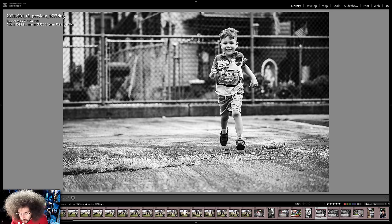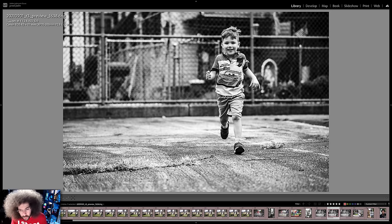This is where the 30 comes into play. Which do you like more? At first I thought maybe I liked him off the ground, but I actually like this step with the heel coming down on the ground. That's what you get with a quick burst. You get the ability to select the perfect one that you want. And it's in focus. This one's 70-200 2.8, so it nails that.